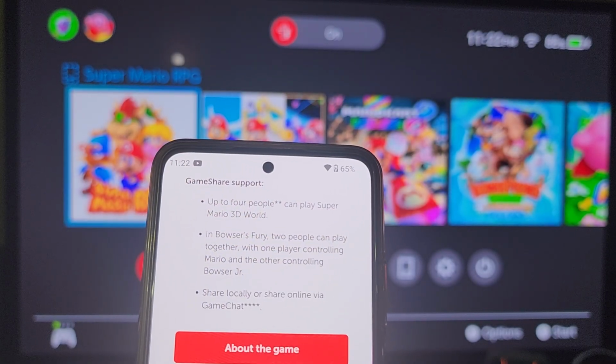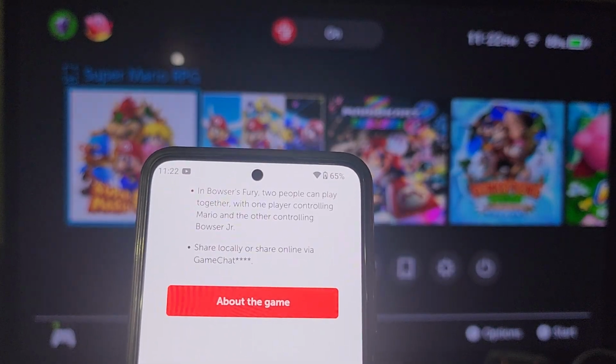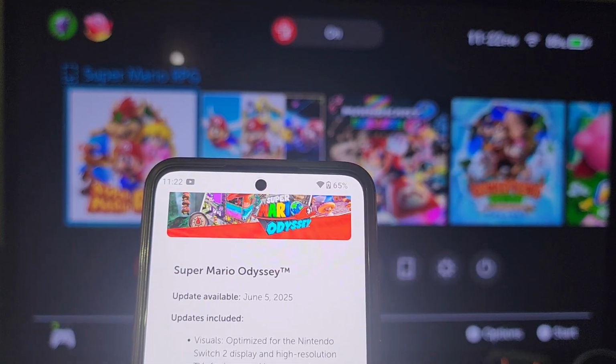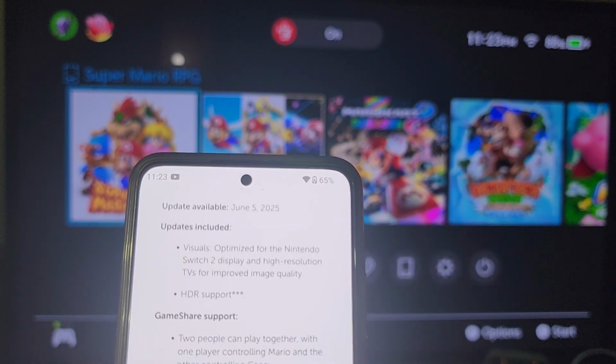And Bowser's Fury, 2 people can play together with 1 player controlling Mario and the other controlling Bowser Jr. Share locally or share online via game chat. And then here's Mario Odyssey, the game that I'm going to check out between the OLED and the Switch 2.